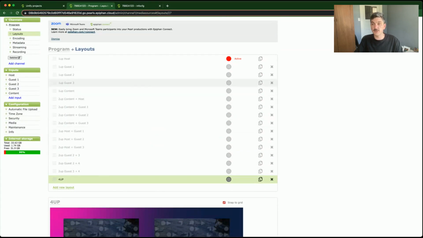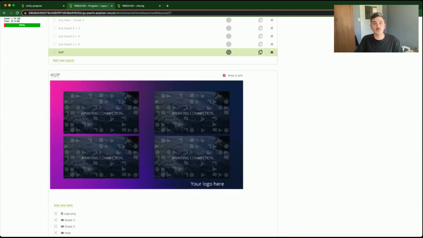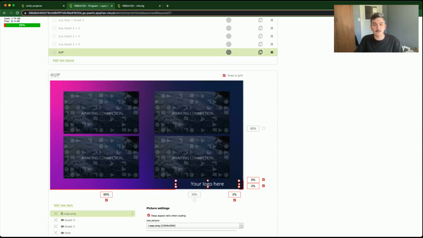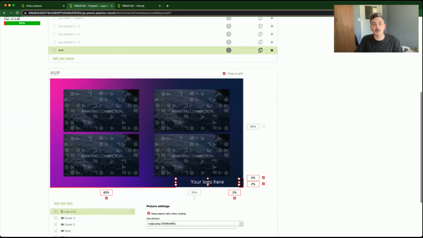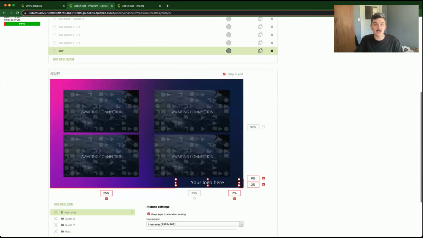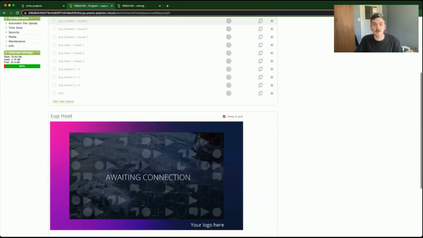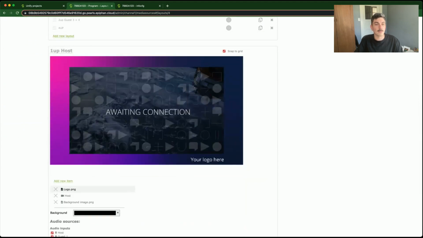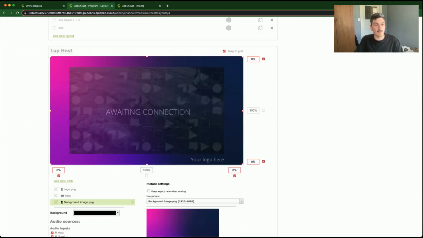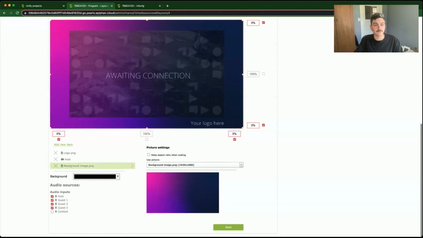These layouts are completely customizable. So it comes with this purple and pink background and a few fillers for where you can put your own logo. But of course, you can change this very easily. So let's go back to the first one, and I'm going to show you how I change it. I'm going to click on background image, which is right here. And what I can do is drag and drop a new image over this smaller one over here, and it will populate.